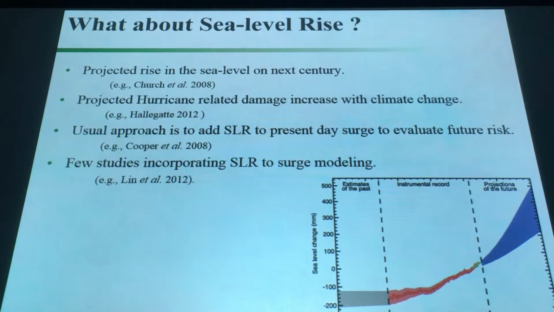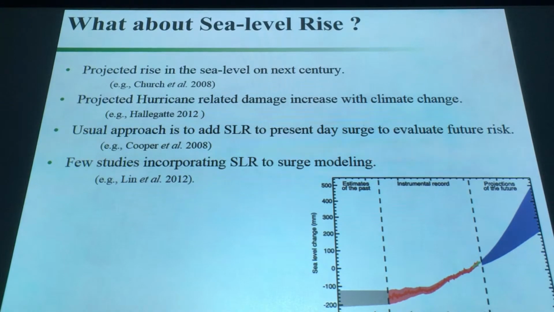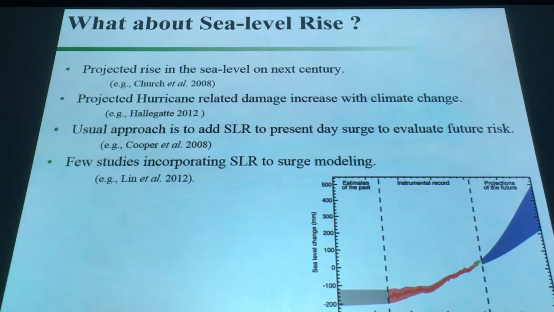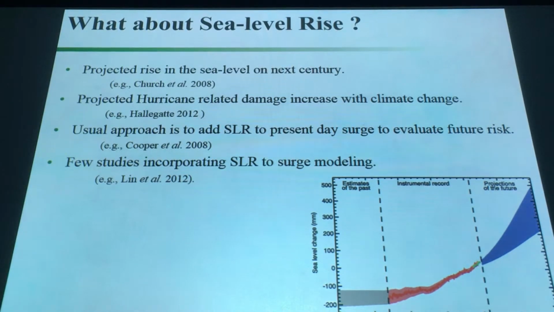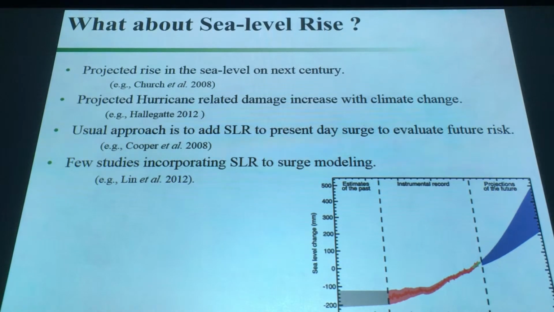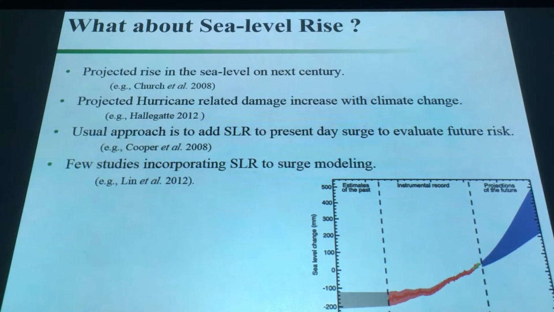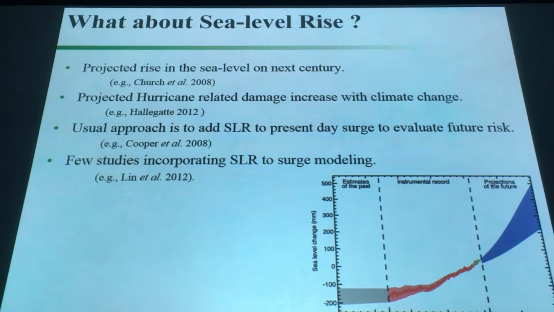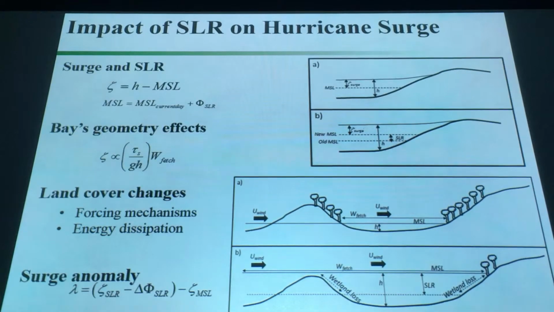We can, however, change that. And we can say, you know what? We believe there's a sea level rise of 0.5 meter by the time this storm is going to hit. So we can raise the sea level to 0.5 and rerun the storm. What do I have? Oh, I have a bunch of statistics. You guys can look at that.